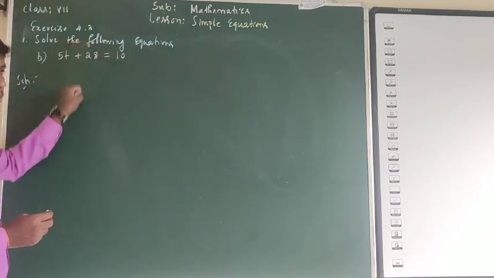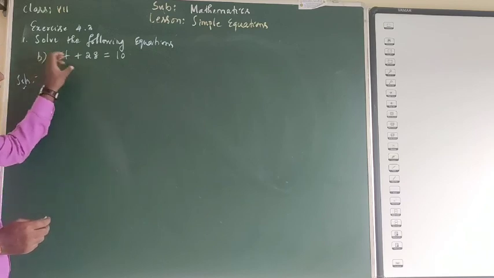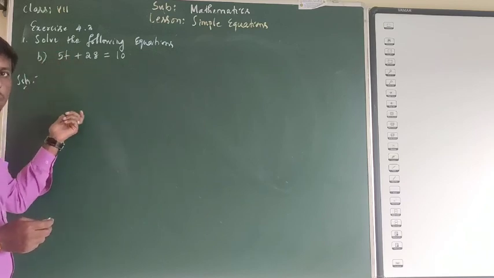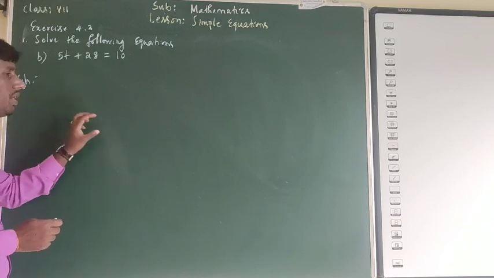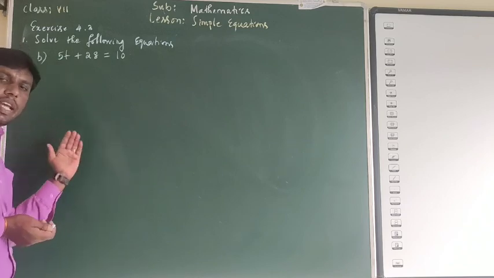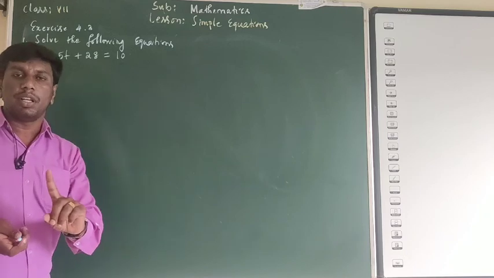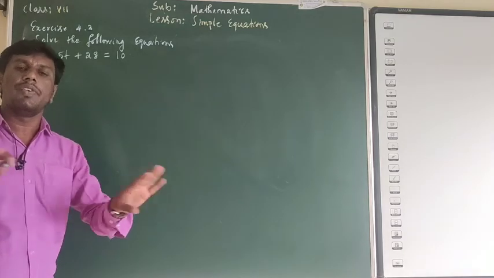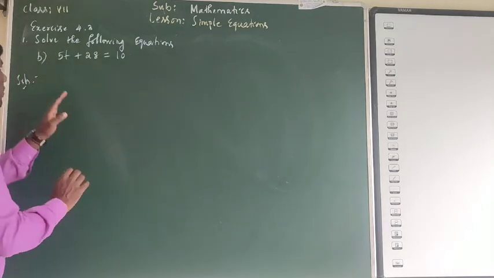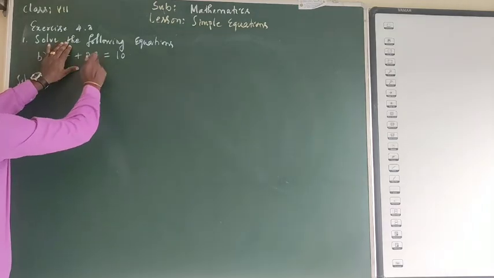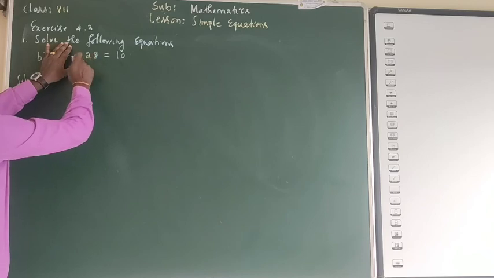Okay. First I need to remove 28 with the 5t. Then only it will be simplified into 5t. Then I can remove the 5 and bring it to t. Ultimately on the LHS I should have only the t variable. I should not have any coefficients or any value added or subtracted with the variable. Clear? Now with the 5t, 28 is added. The sign of the 28 value is plus.